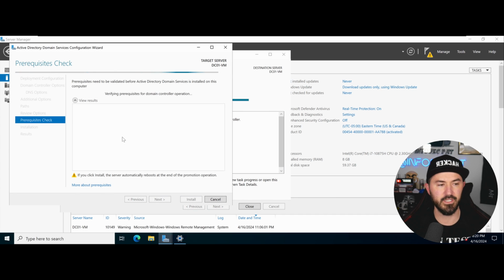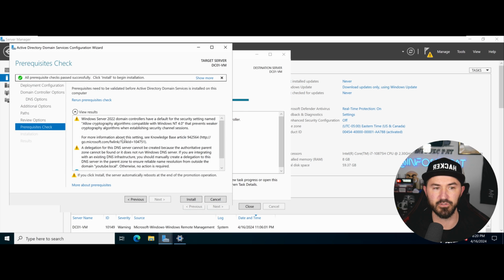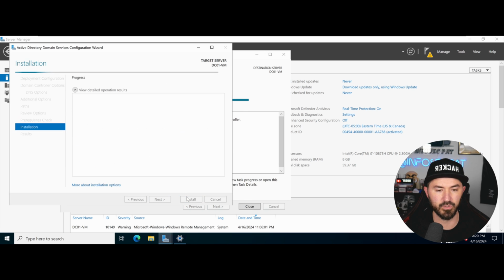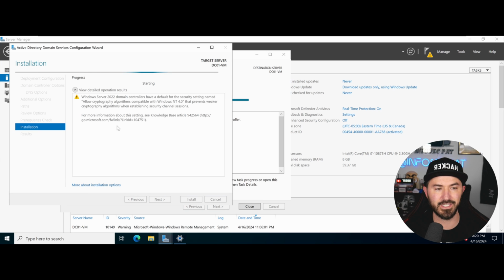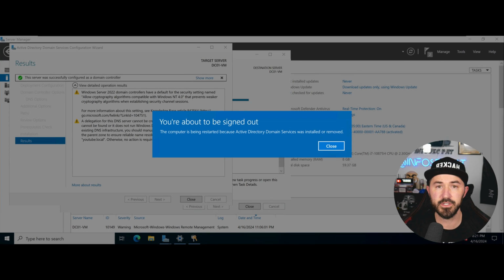It's gonna make sure the prerequisites are checked. And if everything looks good, it will allow us to install it. If it's not, it will say, go check whatever you need to get checked. And we are all good, successful. Cool, so let's hit install. Let's give this a few moments. This takes a few moments as well. So we'll resume shortly. All right, so once it is complete, you will have to reboot.